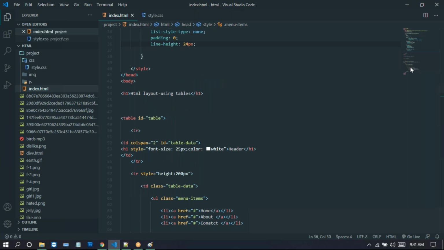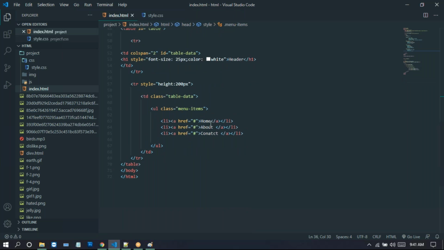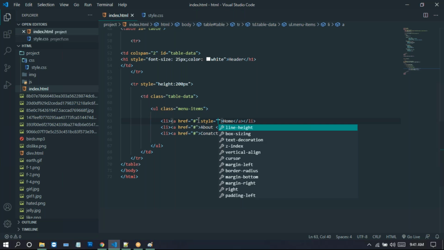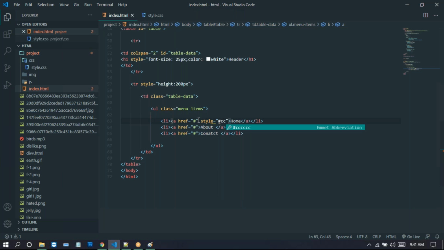Now just apply the color here. I'm applying styles here. I provided triple C. So just copy this style and paste it.